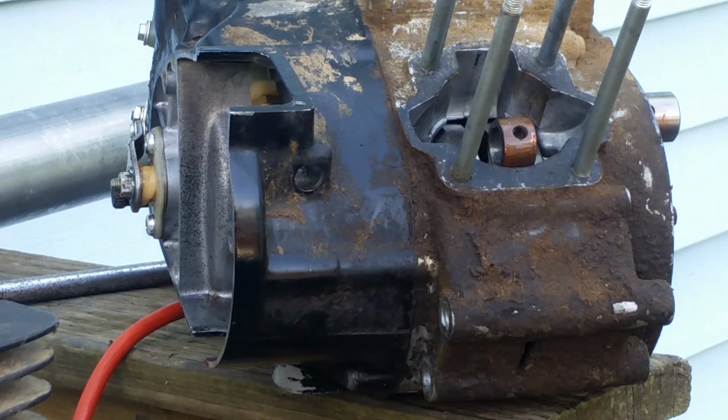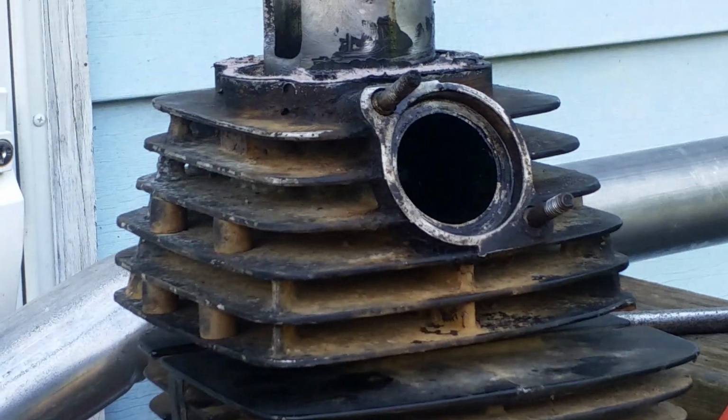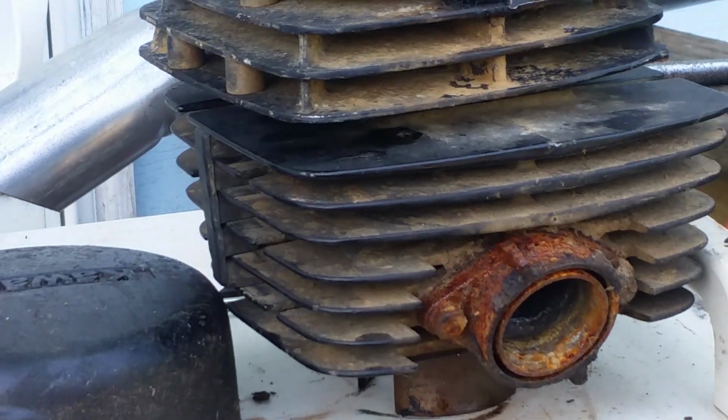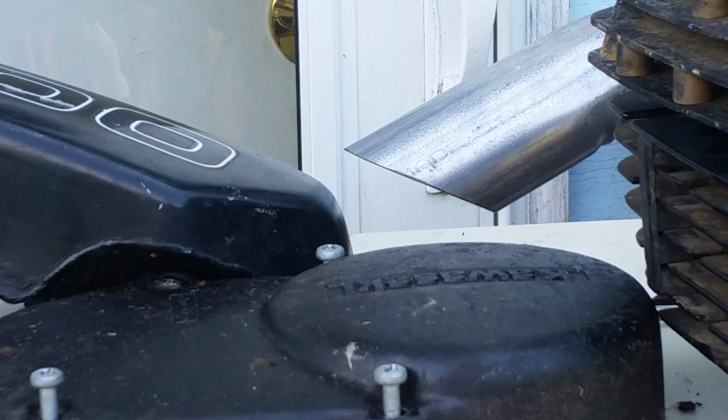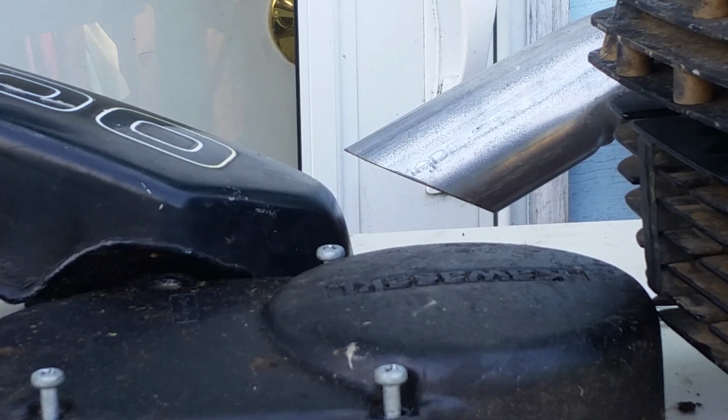So anyway, I just figured I'd show you some of the conversions of what you would have to do if you were thinking about putting a Kawasaki KE100 motor on a Kawasaki 100, a GTR or GT, the GT100 or whatever you want to call it. The G4 there.